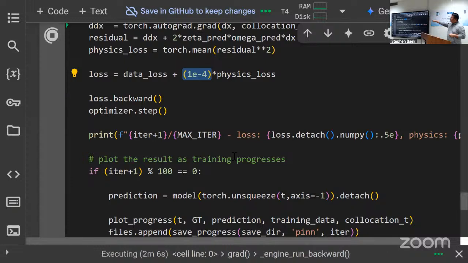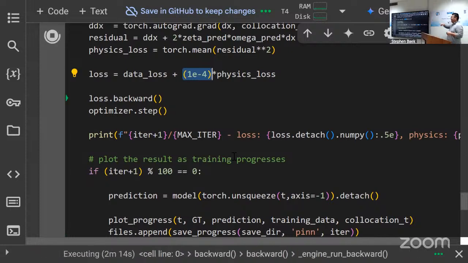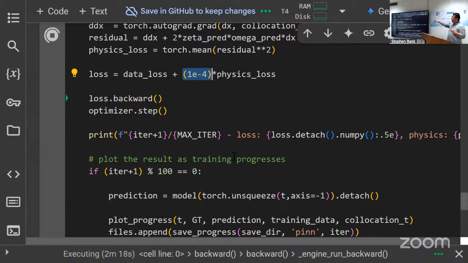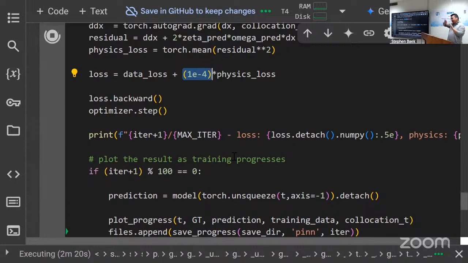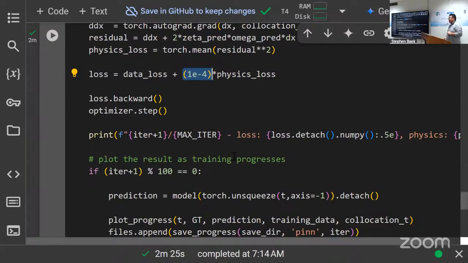The hope here is obviously that the noise can be compensated by introducing the physics loss term. But at the beginning of the training, we're not even going to worry about that. Once the curve fits, the physics loss term starts to play its role and smooths things out a little bit.